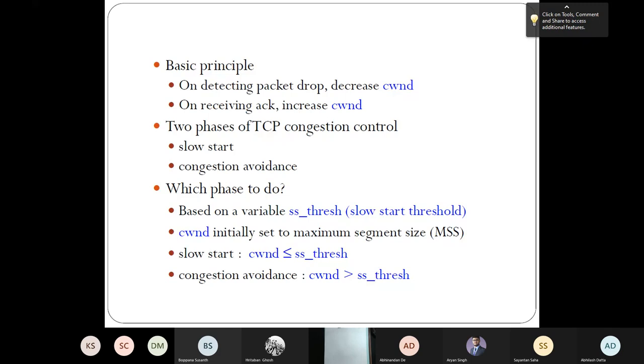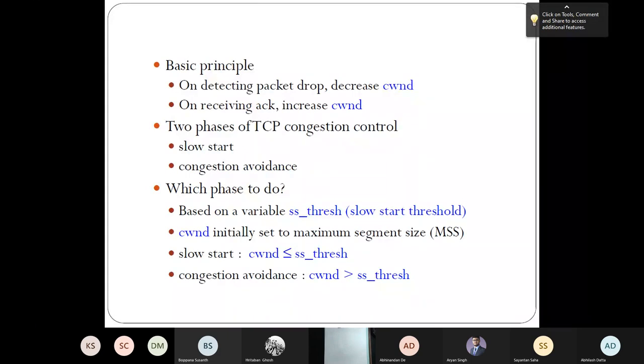So which phase to use depends on a variable that is universally called ssthresh, the slow start threshold. Initially you will always set the congestion window to 1 MSS. MSS is a fixed quantity.